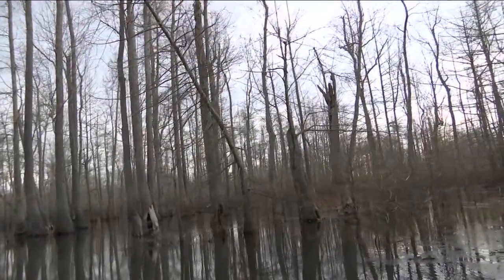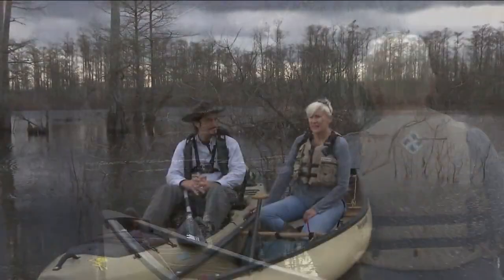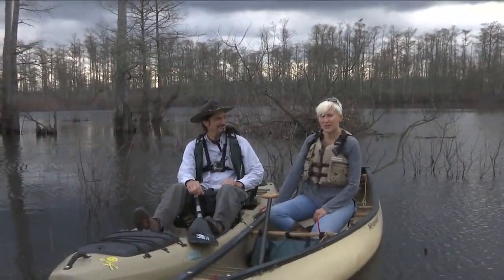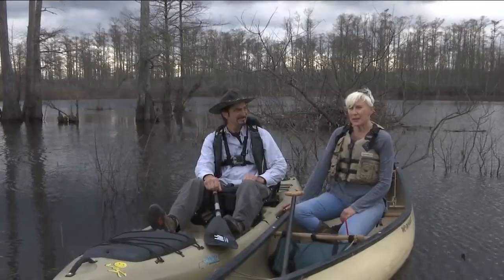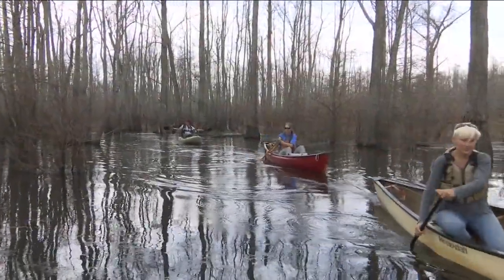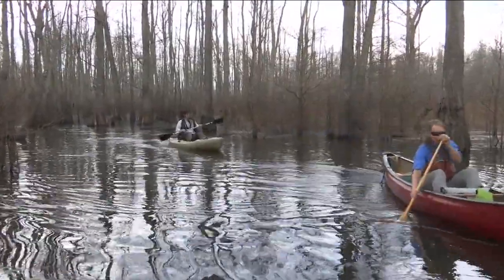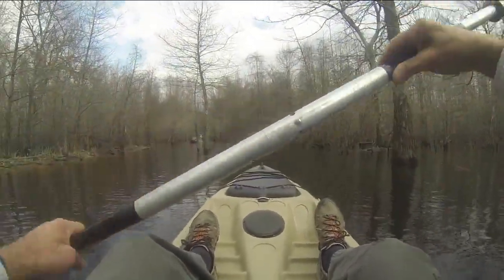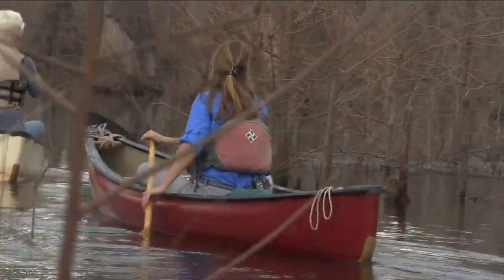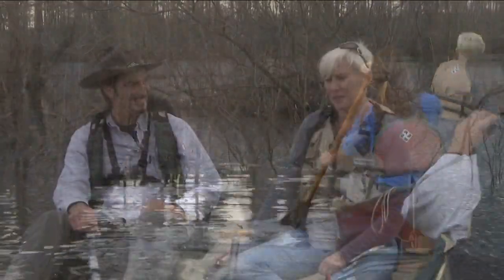It was brand new to me and a few others about 3 or 4 years ago, and looked like a great place to put your kayak or your canoe in. And the first time we came out, the hunters had kind of their own system of little reflectors and stuff around, but it was very easy to get lost. We ended up kind of struggling through a bunch of brush and stuff, but we didn't give up.